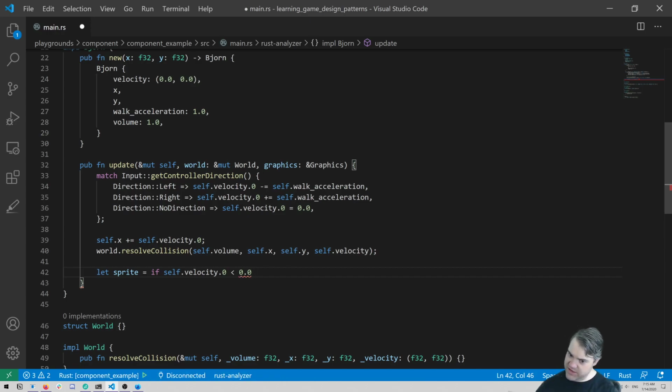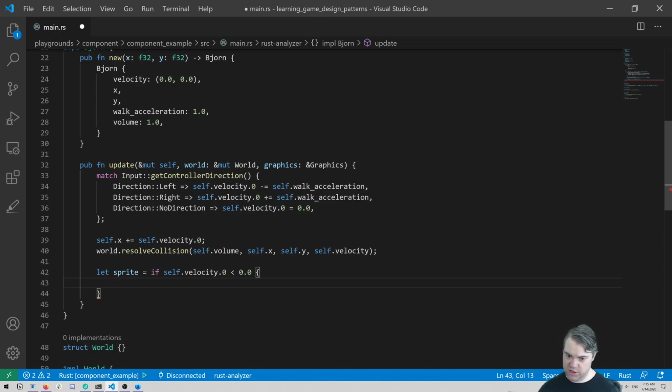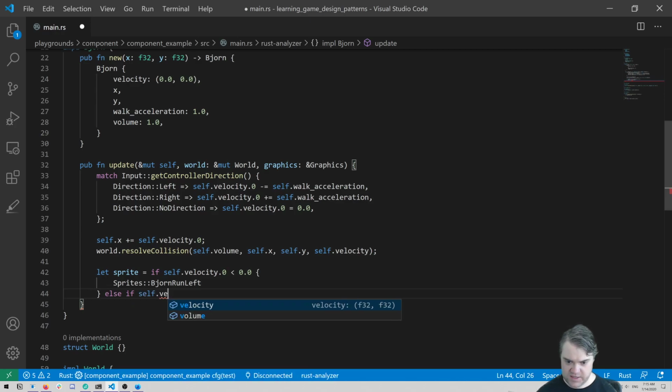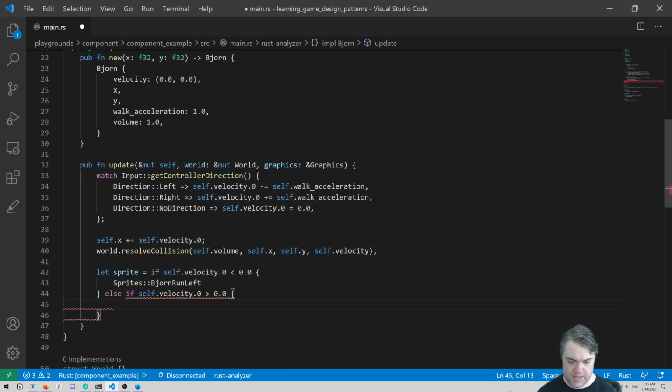Okay, so if we're moving to the left, then we want to return Sprites::BjornRunLeft. Else if self.velocity.0 is greater than 0.0, then we want to return Sprites::BjornRunRight.